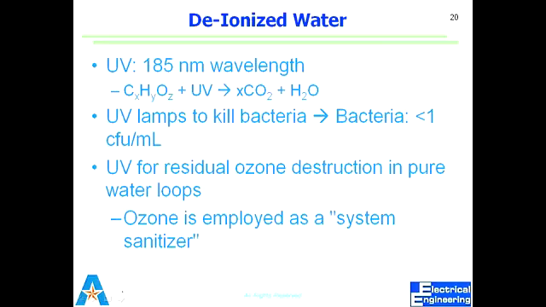So we want to do that to destroy ozone as well. What is ozone? O3. What is good or bad about ozone? It absorbs UV, right? What happens when it absorbs UV? It breaks down into simpler units, oxygen. But it's highly unstable, which means it reacts easily. It corrodes the piping. If it corrodes the piping, we can use it to clean the piping as well, because something that corrodes is going to take away material from the surface of that pipe. We want to control how much we clean. We don't want to eat away the pipes. So we want to remove ozone, but we want to use it as a system sanitizer also, a controlled amount of ozone. So that's also something that's coming with water.